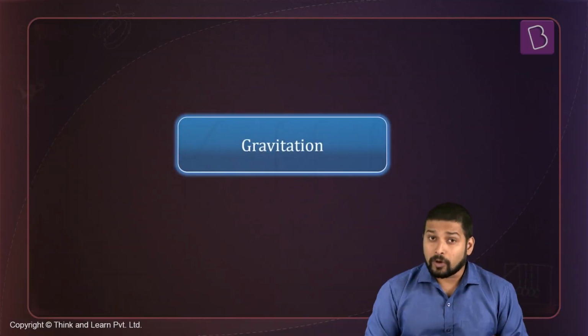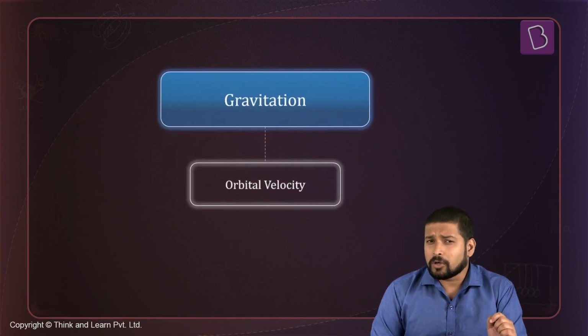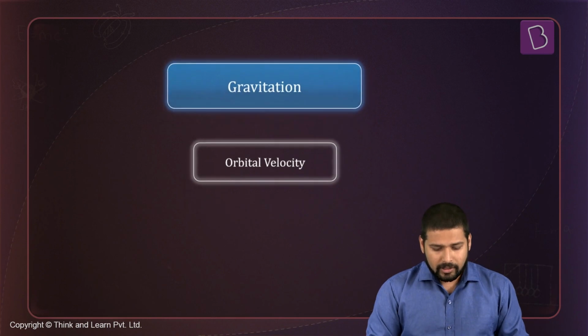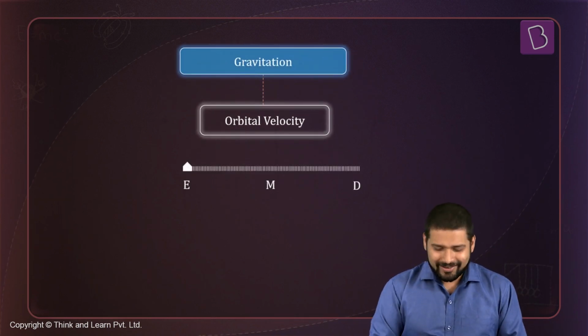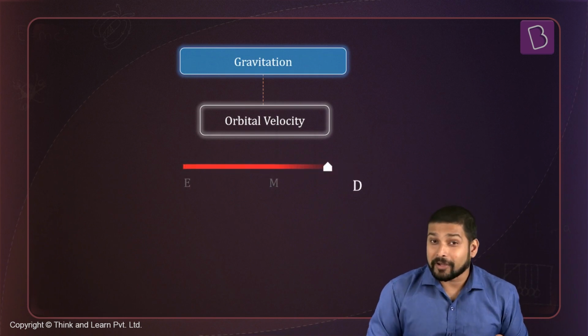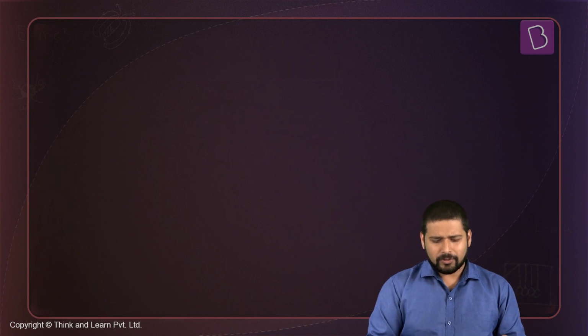Now this question was from Gravitation, and specifically, it was from the concept of orbital velocity. If I talk about whether it was easy, medium or hard, I will place it as one of the difficult questions that was asked in this particular exam. So let's get to the problem.